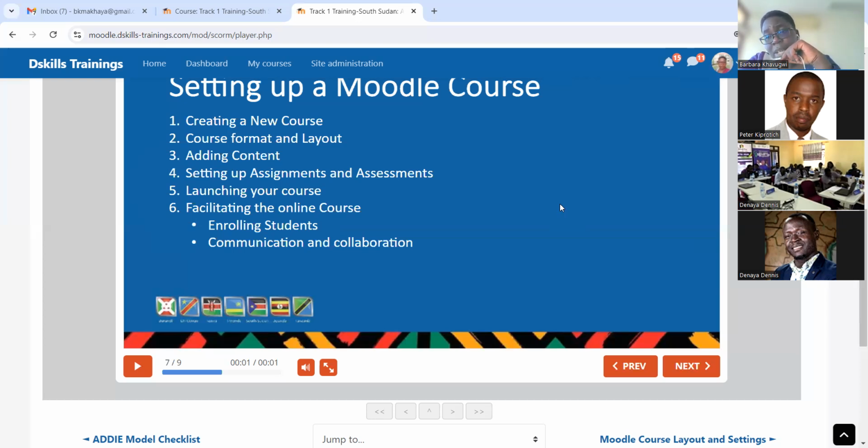And here we train lecturers on how to actually systematically upload content within the platform, how to set up assignments and assessments on the Moodle platform. It's a very important skill. So here, instructors are taught how to set up assessments. And the assessments differ depending on the class size. So for example, for those common courses, you will find that using Moodle quizzes would be very, very convenient. Why? Because Moodle quizzes are automatically marked by the system.